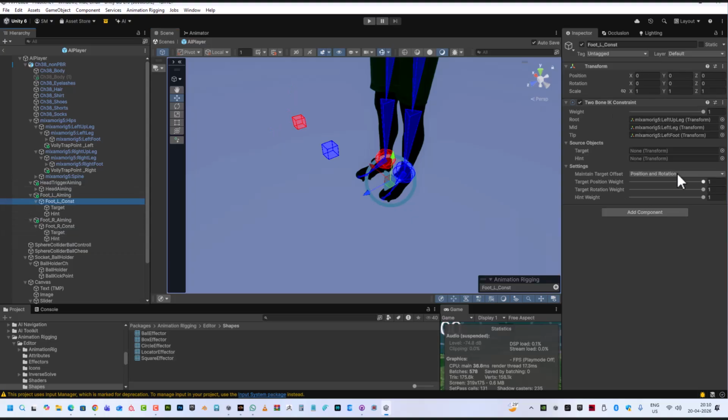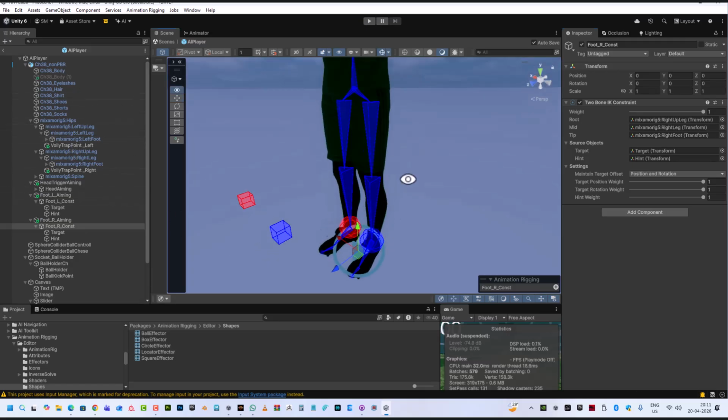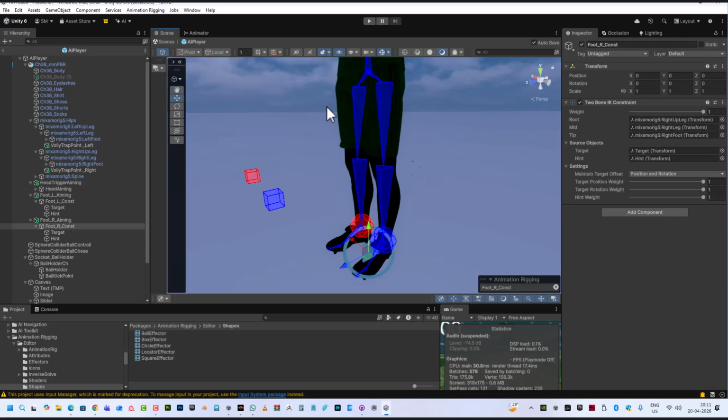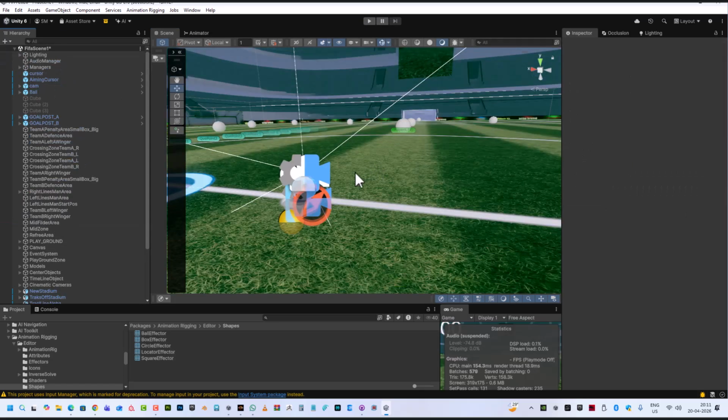Now we will put the target here, target to target, and hint to hint, and position and rotation should be the same, otherwise it will make an offset. Okay, and then go to the right, same thing, target and hint. Everything done. Now we are ready to do the foot test. Let's start.